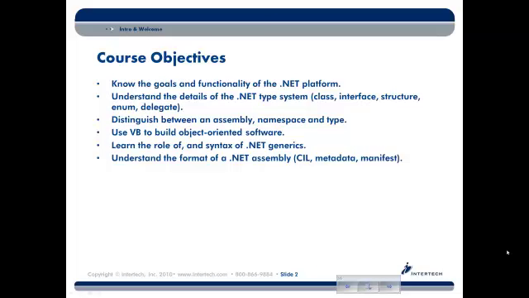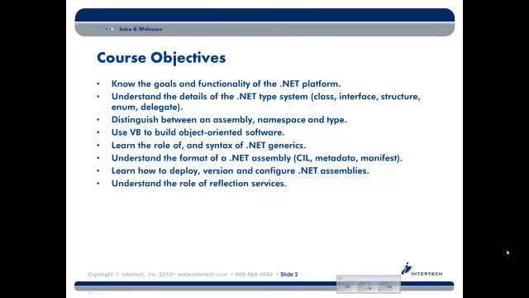We'll talk about the format of a .NET assembly. That will really help you better understand how the runtime is manipulating your libraries at runtime. We'll talk about how to deploy assemblies, how to version them, and how to configure them with XML configuration files. We're also going to be talking about a couple of topics that work together. We're going to be talking about reflection as a core API of the platform, but then we're going to see reflection doing some very interesting things, and we're going to learn how to build extensible software using some related topics such as late binding, dynamic loading, and how to create custom attributes.